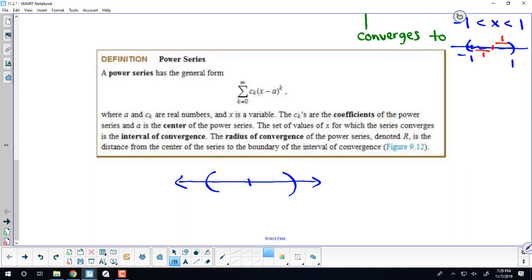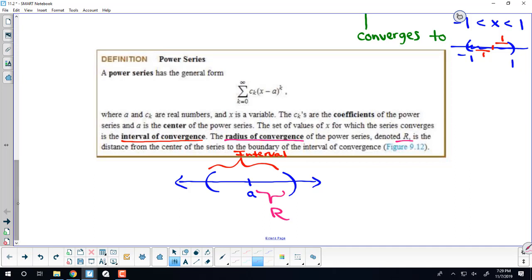We'll do A here, our center. This interval of convergence is all of this. The radius of convergence, capital R, is just one of these. So actually the radius comes from the absolute value statement. The interval is when you get rid of the absolute value statement.